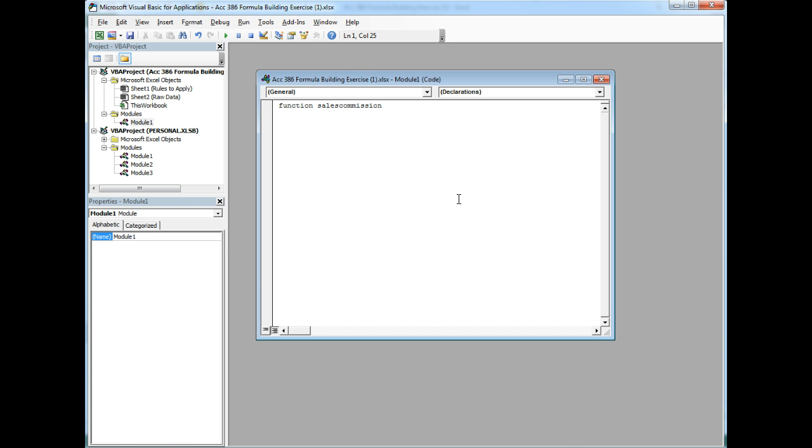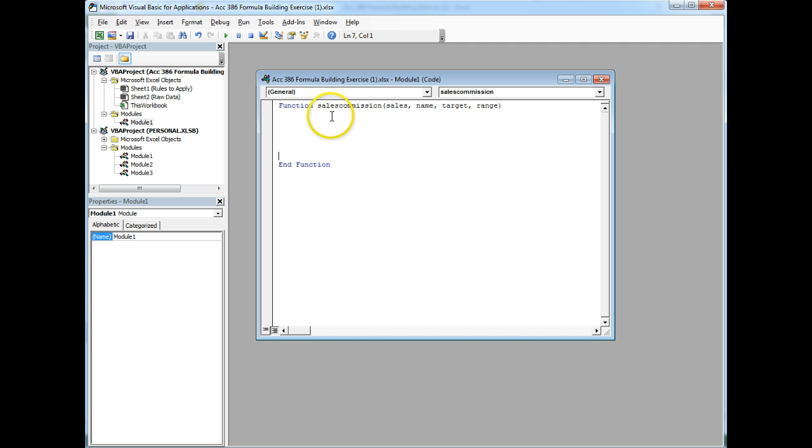Now the most important part of defining a user-defined function is what variables you are going to use in your function. So the variables we're going to use are sales, then we need to know the name. We also need to know the target, which was the target amount given. And then we're going to have a range. And the range will be all of the sales amounts for all of our salespeople so that we can then search them and use the rank function. So those are the ones I'm going to use. I hit enter. Now it recognizes what's happening here.